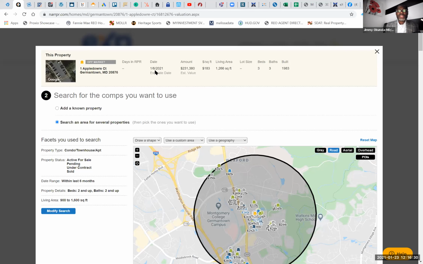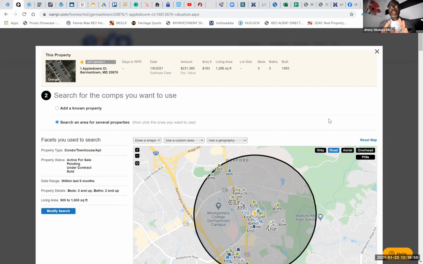It tells you the amount that it's estimating. This is just a computer generated number. It tells you it's $183 per square foot. It tells you that the property is approximately 1,300 square foot living area, right? It's 3 bedrooms, 3 baths, and it was built in 1983.